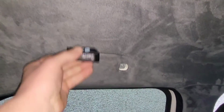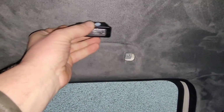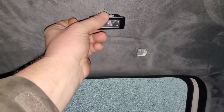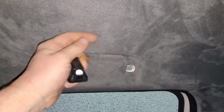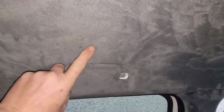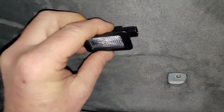Okay, the place that I want to put them, I want to put one each side, sort of about there. I've already taken a grab handle off, so I've got to cut a hole in there using my template, put the lights up. But first, I'm going to have to get up behind there and make sure there's enough room between the headlining and the roof. It's not going to interfere with anything. You can see there is the curtain airbag that runs along here. I'm putting it there so it should be well away from the curtain airbag. So one there and the other one on the other side up here.